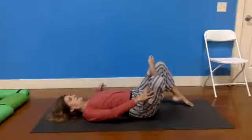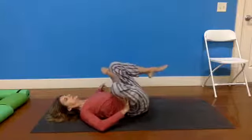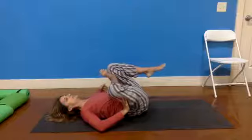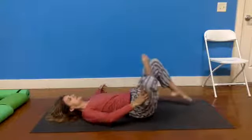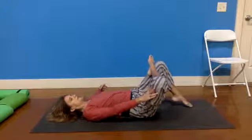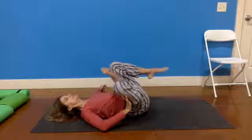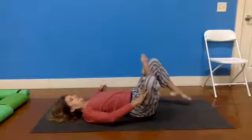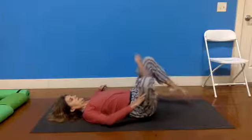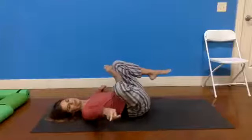Touch the toe down on the exhale, left toe down, and bring it in on the exhalation. Make sure your abs are strong. You can lift your sacrum off the floor if you'd like. Two more. Inhale, knees move away. Touch the left toes down. Exhale, left knee comes in. The right knee continues to point to the right side of the room. One more time. Inhale, the knee away, and exhale, bring it in. Good. Keep that right knee pointing to the right.